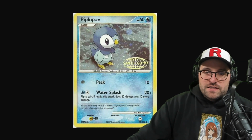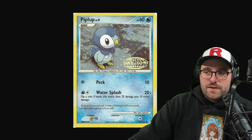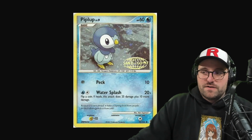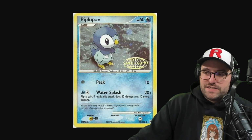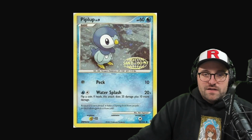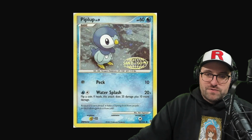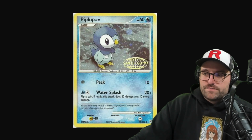These are really cool. I like the fact that these stamps are so different on here. This is the San Diego 07 Pokemon USA Annual Distributor Meeting promo. And I would assume that some of the individuals from each distributor, maybe some of the higher ups, got invited to this meeting. I don't know the exact details, but it's sort of neat that they had their own special stamp here. I think this is much more interesting than some of the other stuff that might be just text. At least it's got the globe or whatever's going on behind it to put a little bit more effort into it. We got the signature 0 with the Pokeball instead of a 0.